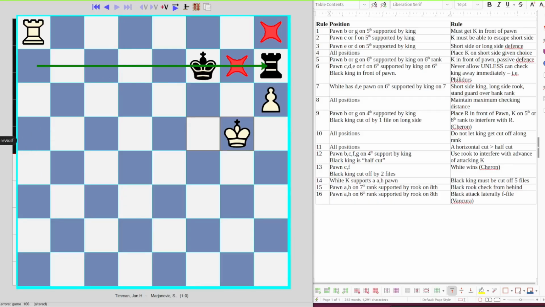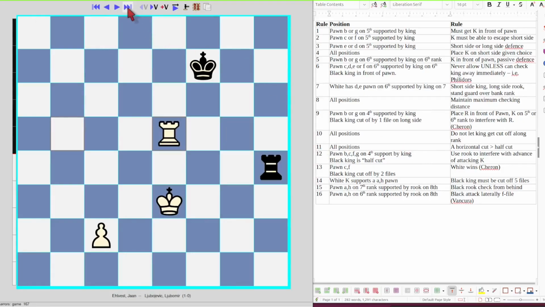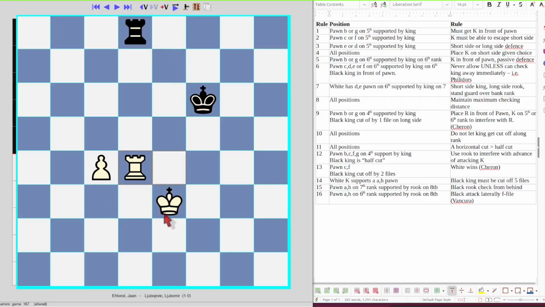Okay, now we've got another game here. Ehlvest-Ljubojevic, position, rook e5. Okay, once again, you need to get the short side, right? That rook move was a wasted move. That's the whole problem. Yeah, so we'll go through the drawing line. King f6, hassle that rook. You can't exchange rooks because white will have an extra tempo. The rook runs away, and for the white king to get across, rooks have to be exchanged, and now that will be a draw.